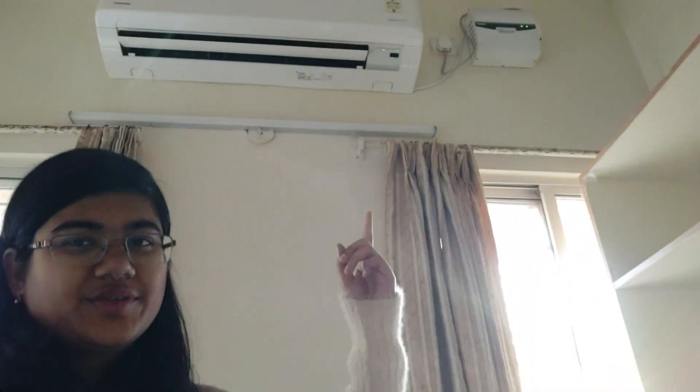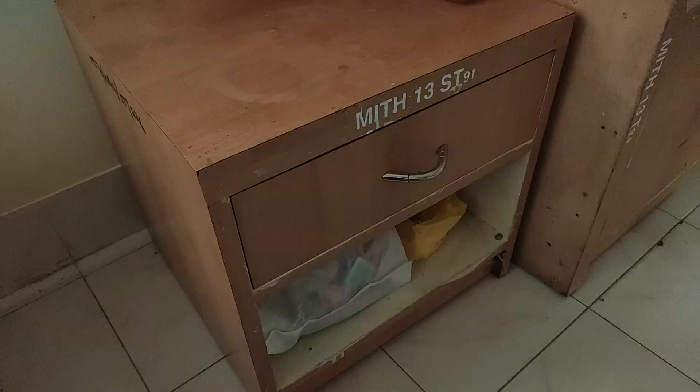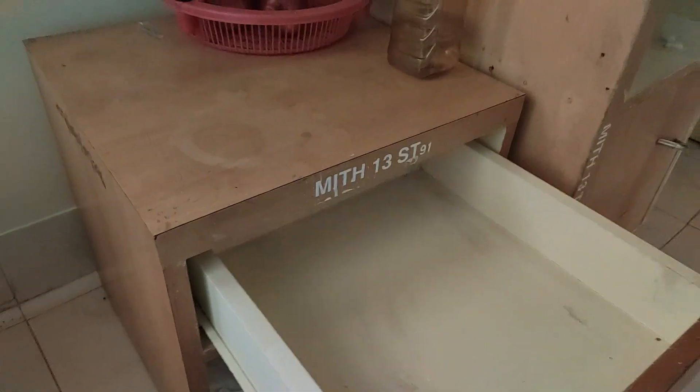Next is arguably the best feature of this room — the AC. There's a stand for the remote, but I prefer keeping it next to me in bed because it's annoying to get up every time you want to switch it on. Manipal without AC is just unbearable, at least for me. My room is undoubtedly the coldest in the entire campus — I keep the AC at 17 all the time and the fan at 5. There's also this drawer, which is pretty handy, but I don't keep anything in it. Most of my friends keep medicines there — that's actually a really good idea, because when you're sick you don't have energy to get out of bed, so having medicines nearby is very convenient.